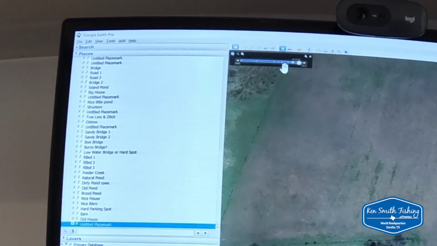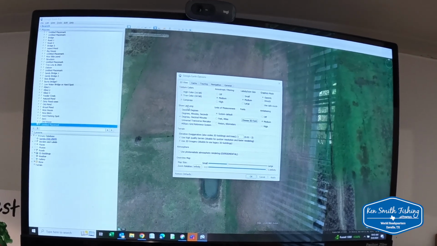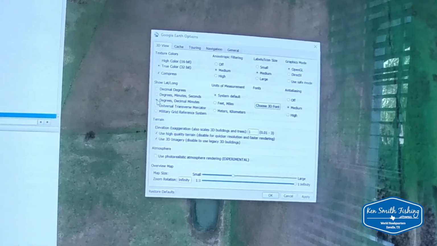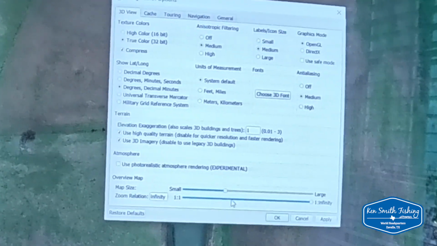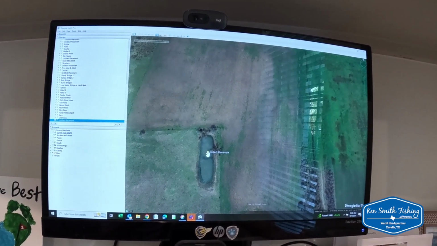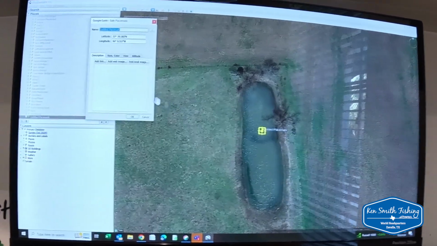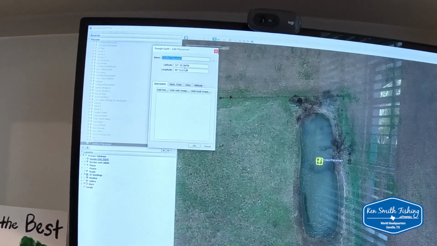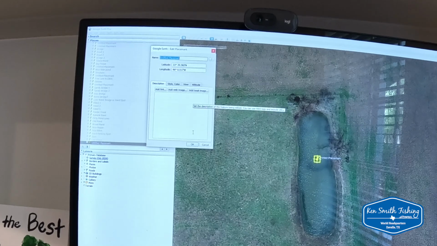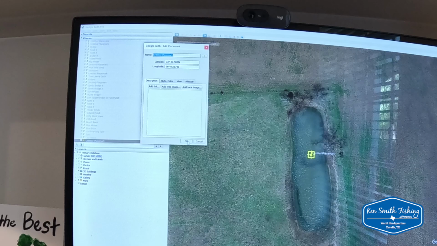Now, the way you do that is you go up here to Tools, you go to Options, you drop right down here, and it shows lat longitude. And there's multiple different setups. You want to use that one, degrees decimal minutes. Degrees decimal minutes will then show you the format I just showed you. So you click on the icon, you click on properties, and there you go right there, 33. Now, you're gonna see it doesn't match up, and I'm gonna show you why in just a second. And by the way, thanks to Zach at Garmin for helping me figure this out.